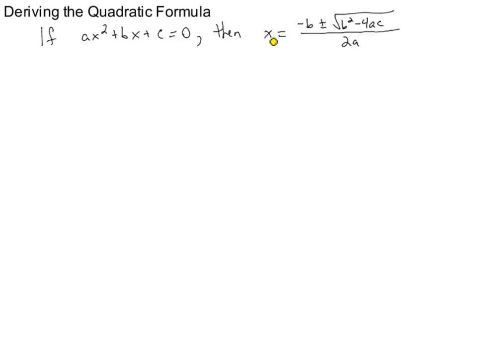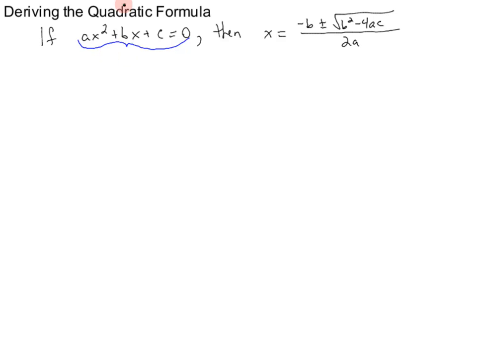A couple things about the quadratic formula. Make sure that your fraction bar is underneath all of this, and the other thing is to make sure that your square root is over all of this. Okay, so what we'll do is derive the quadratic formula by solving this equation here, and I'm going to do it by completing the square. The quadratic formula is basically just completing the square in a formula form.